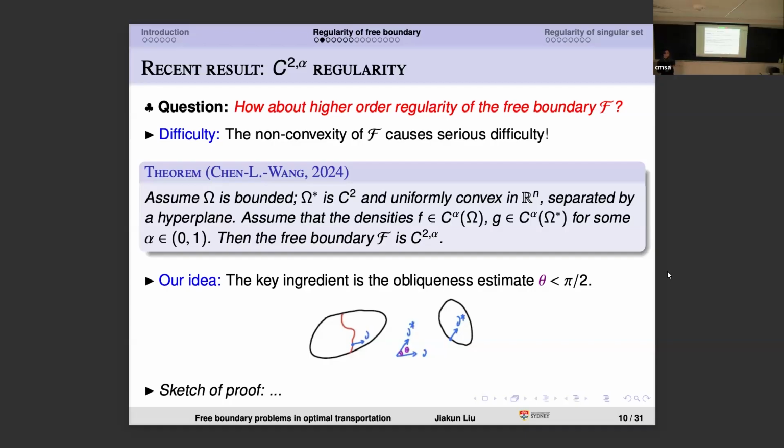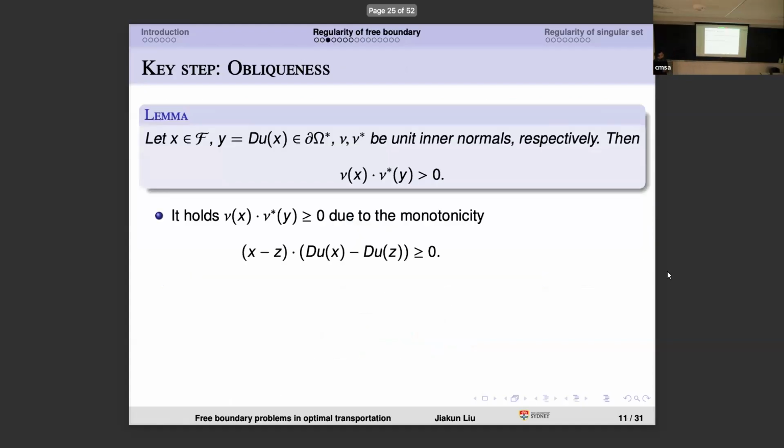And we know that for the Dirichlet boundary problem, once you have the Hopf lemma, you can construct the barrier function, then you can prove the boundary regularity, right? So similar here. As long as we have the obliqueness estimate, then we can manage to obtain the boundary regularity as well. Okay, so this is a crucial part. Now let's see how we are going to obtain the obliqueness.